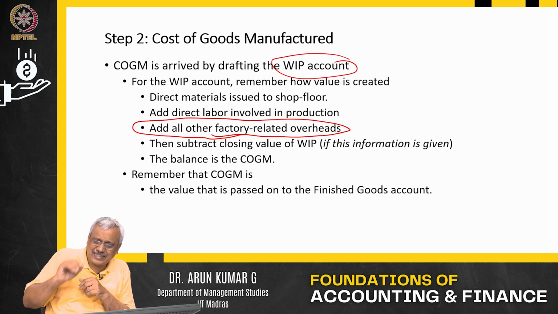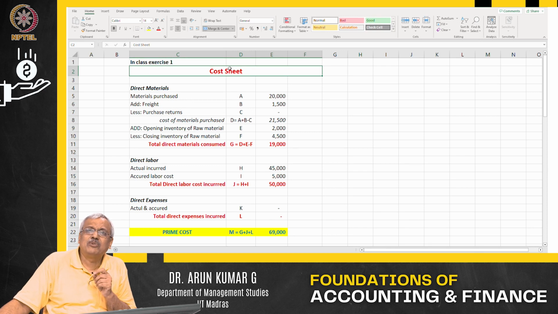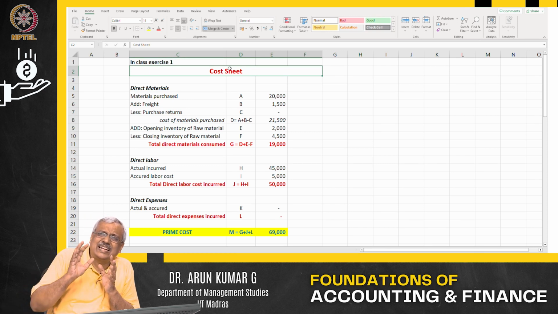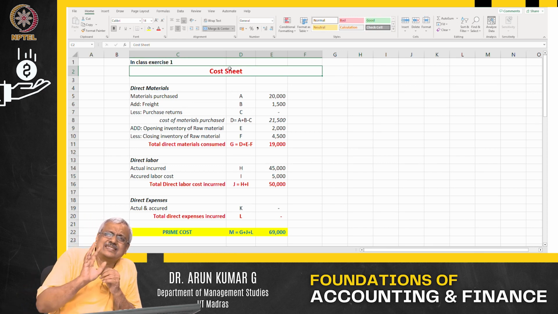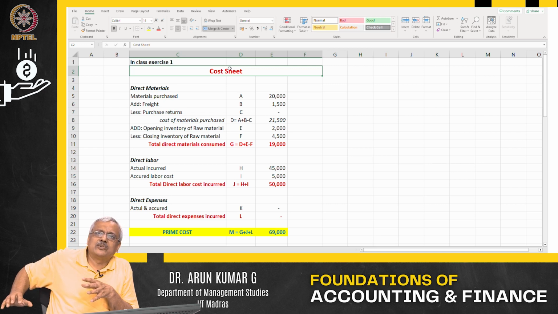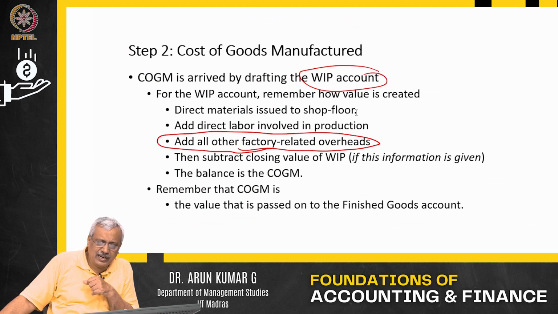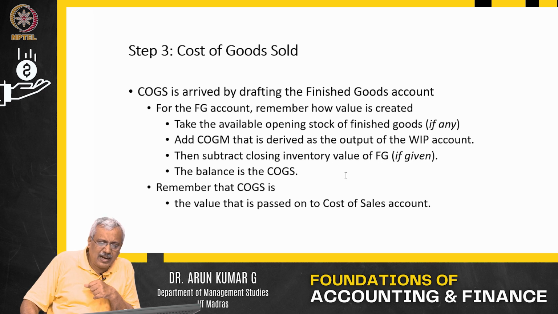That is what we call the second step in this particular case, and this is very prominent when we are looking at the cost sheet. What is the cost sheet? We are classifying and grouping the expenditures as prime cost. Now I want to look at cost of goods manufactured. Then we will go on and on. Now to do that, let us go back to our PPT slide.